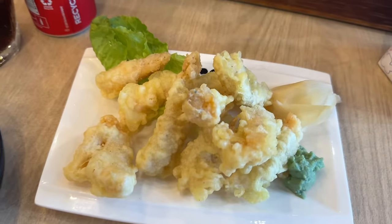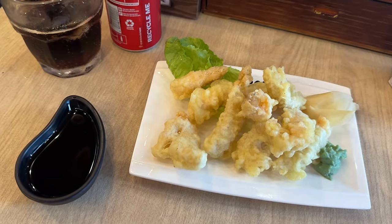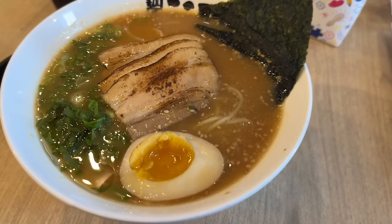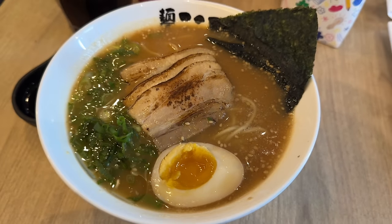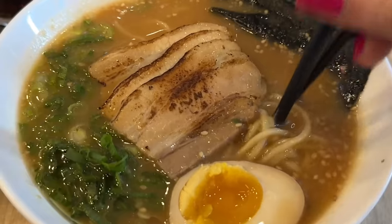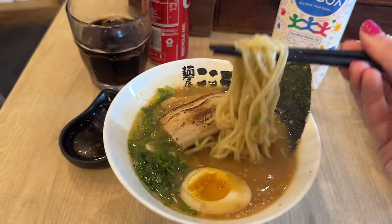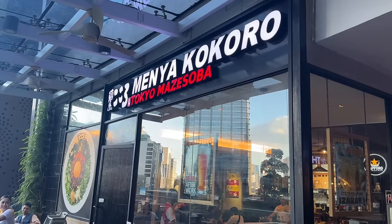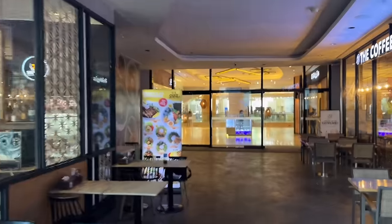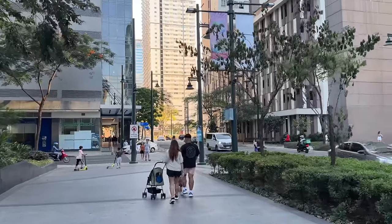This is my salmon tempura — I didn't realize how big it would be. In the picture there were like three on the plate. I'm actually really hungry so I'm going to enjoy this. Look at this ramen — isn't that like the best thing you've ever seen? I am obsessed with ramen, this is going to be so good. Highly recommend this place, really tasty and really nice staff.